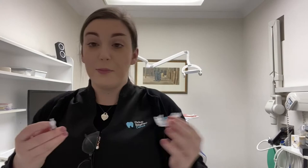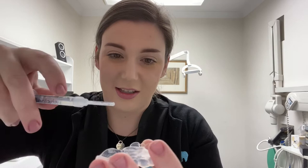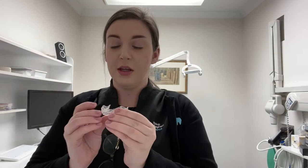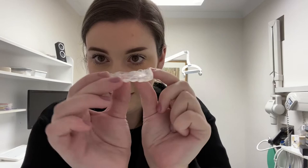Those tips you put on top of the syringe and it should look something like this. I'm going to start by filling up my top tray and then my bottom tray. The way you apply it is facing the front of the tooth — you only need a little bit. It's just little dots that you need. I'll fast-forward through this because it takes a moment. That's my top tray done — all the whitening gel is in there, and as you can see it's only tiny bits. You sit them on the front surface, just a tiny dot, because we don't want it going up near your gums.